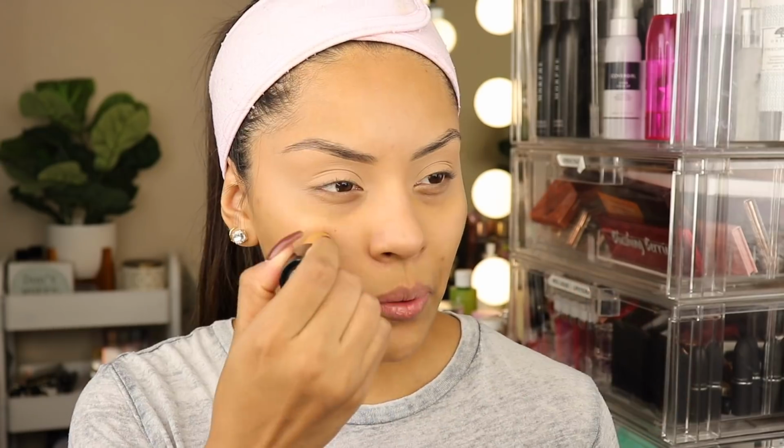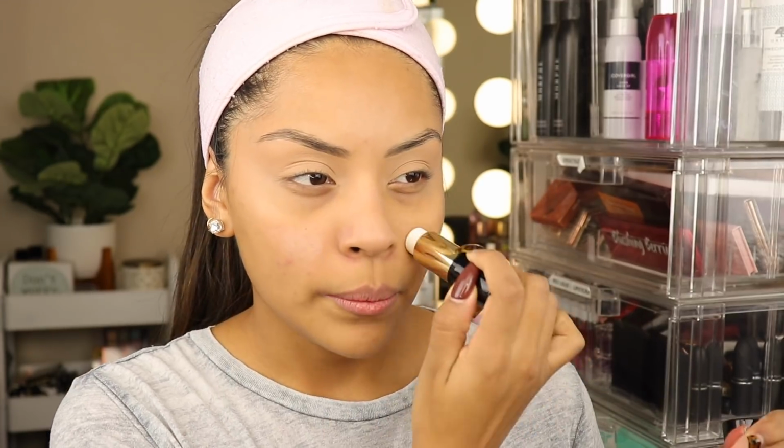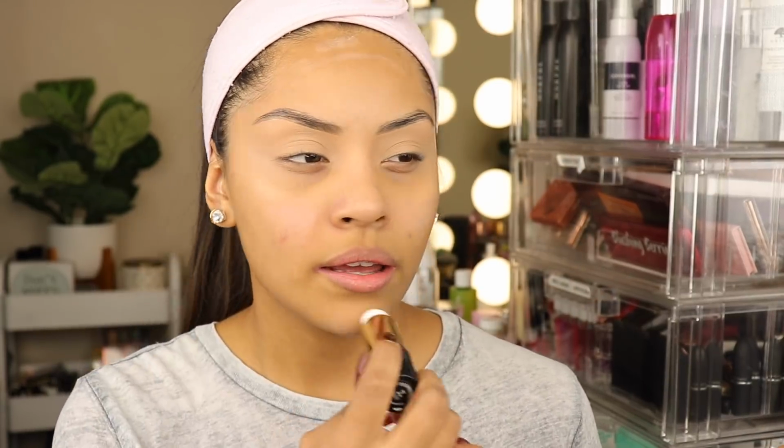Alright, so now I'm going to go ahead and prep this part of my face, which I'm just going to be using the Tint Idole Ultra Wear primer for. It's this one right here. All I'm going to do is put some right here on my cheeks, a little bit here, a bit on my forehead.